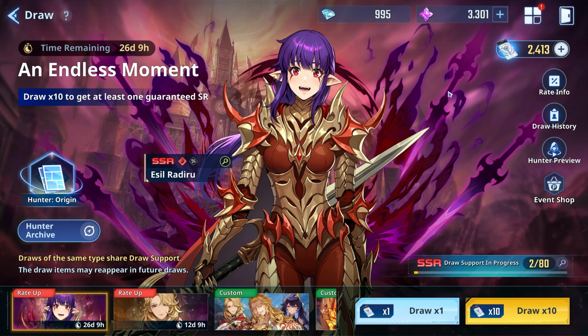You can save, you can spend, you can always go for one copy, get their weapons, be ready for the future, where you can summon them in custom draws. It's up to you. Just plan accordingly. Don't summon blindly. That's a huge waste. Again, these tickets are rare.